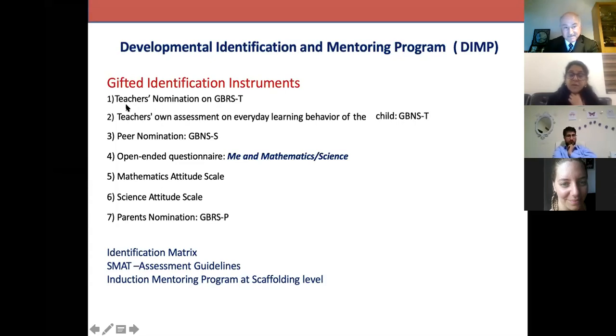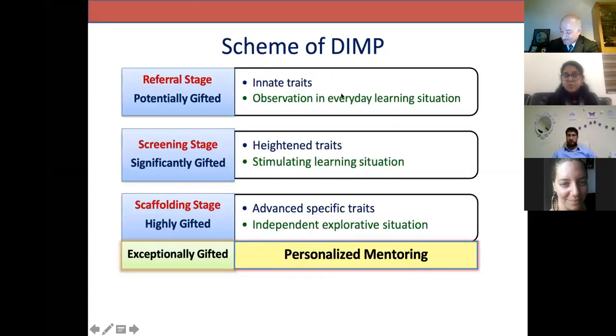For example, if there is a gifted child who is not performing well in the class, the teacher may not nominate, because for a teacher, only a child who is scoring high is a gifted child. But there are peers who can nominate. If the teacher doesn't like a child and doesn't nominate, we have the scope of peer nomination, and we have the scope of self nomination also, and then we have scores from parent nomination also. So everything is put together, and an identification index is generated, which helps us to get this group.